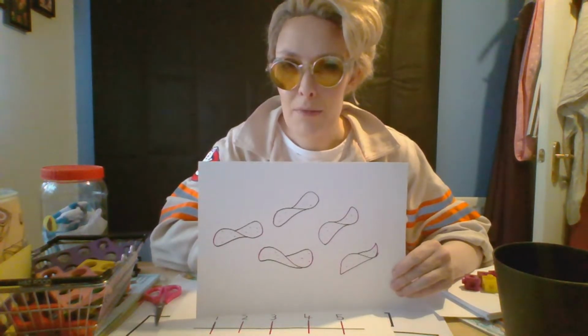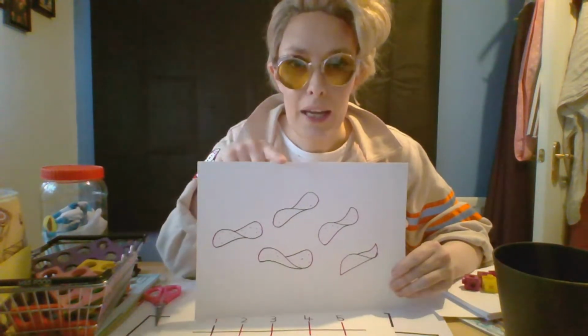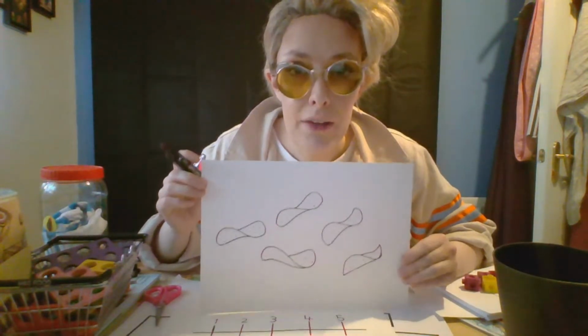I'm going to give you a little bit of time to do that. I know some of you can do it in your head. You could do it on your fingers if you wanted to. Okay, but it's all about consistency. So we have 5 Pringles. We are now going to take them away.